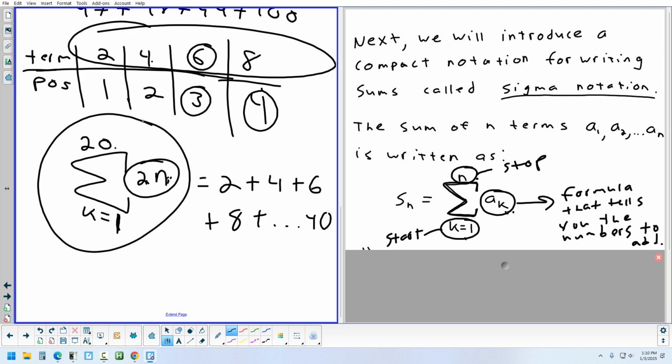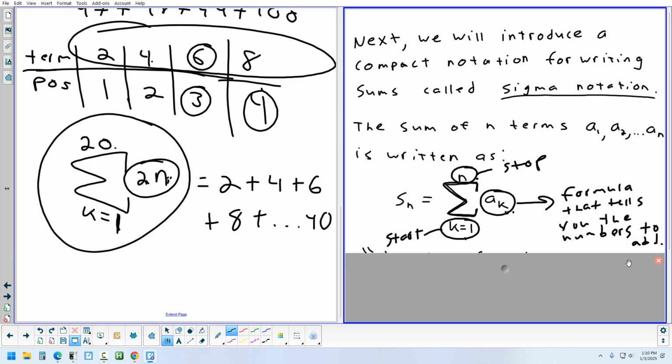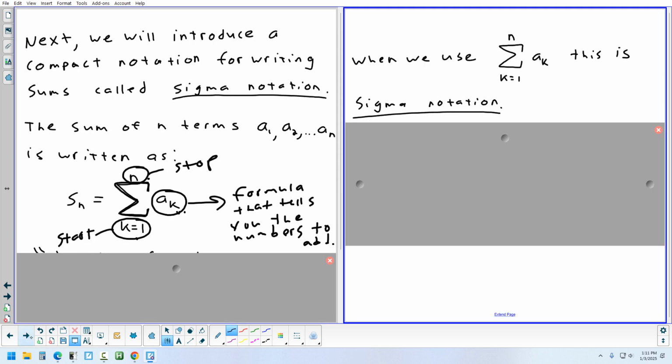So it's just a short way of writing down how to add up a bunch of things. It doesn't actually give you a quick way to do it. If you want to know the answer, you'd still have to type it all in your calculator and do it. It's just a short way of writing down what you want to do. All right, any question on that one? Let's try another one of those.